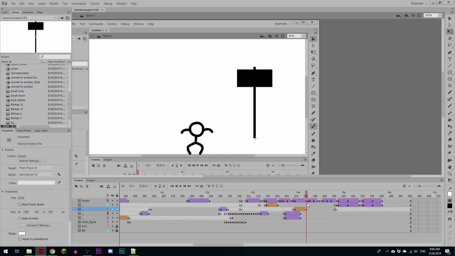Okay, that takes care of the hammer. Next, we need to do some work on the stick figure. We need to go back and animate them reacting to the hammer and dodging out of the way. We'll start that process in the next video.